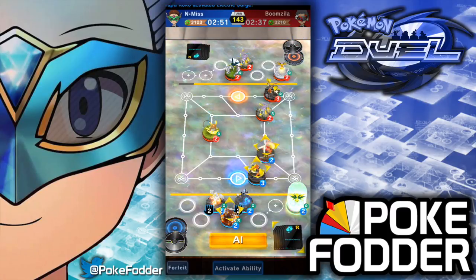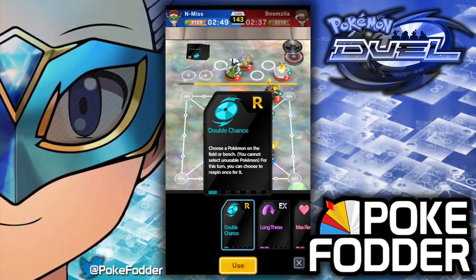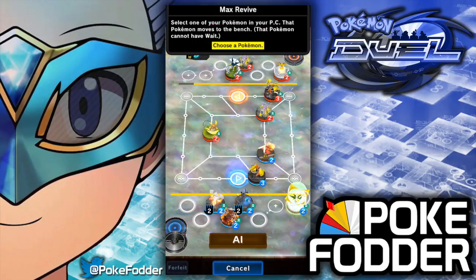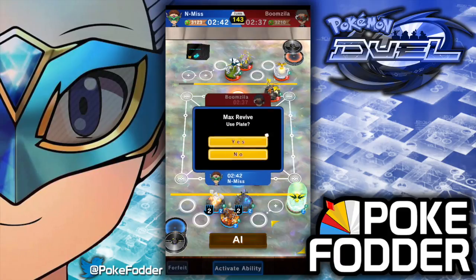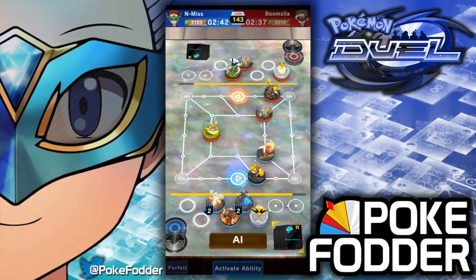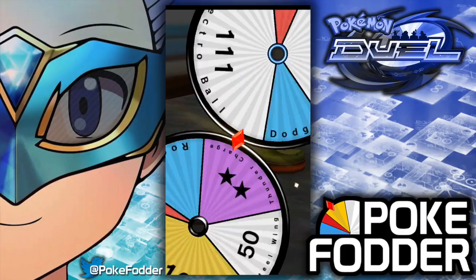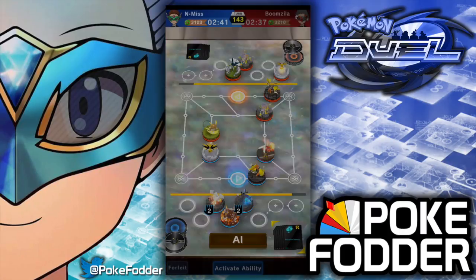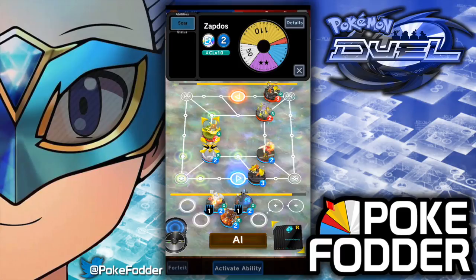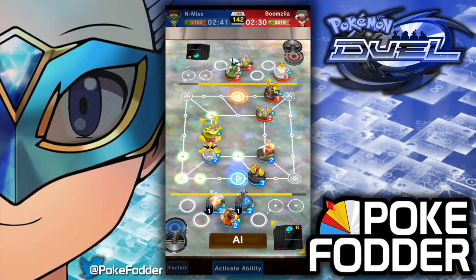But I'm thinking I'm going to just max revive Zapdos and take advantage of my plus 30 attack here. Let's see if it holds up. And I'm not going to inflict any kind of a status on him. I'm not going to get the benefit of my, what is that, Thunder Charge. Really disappointing there.